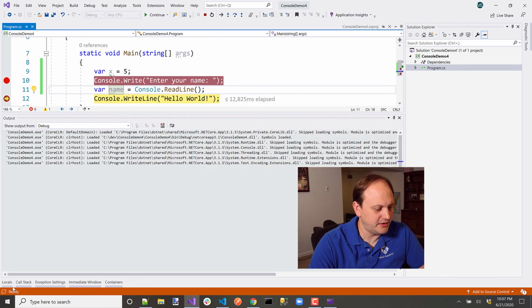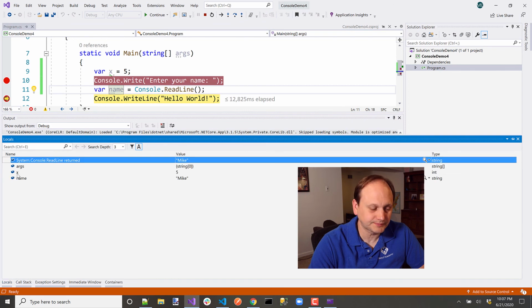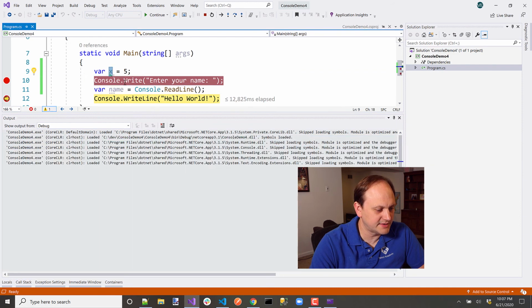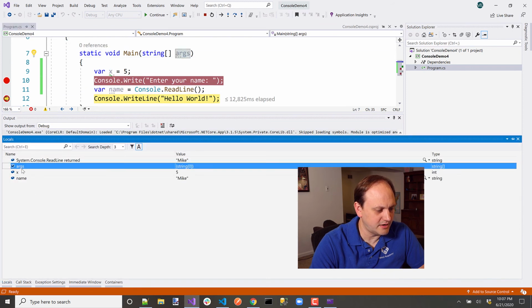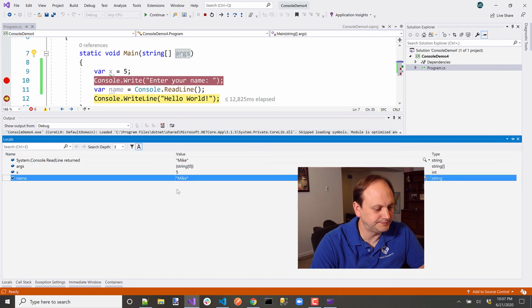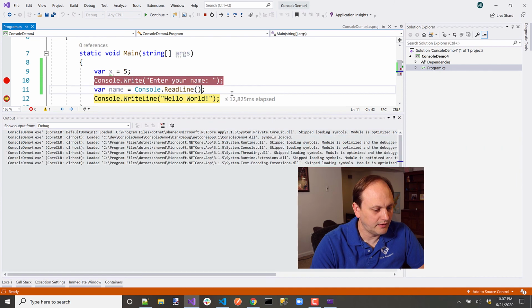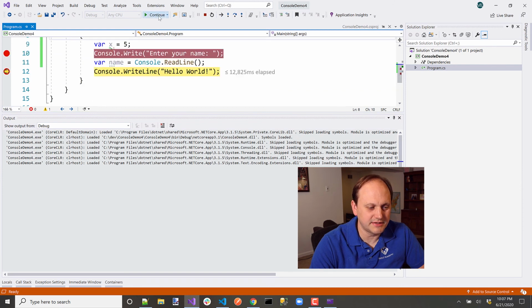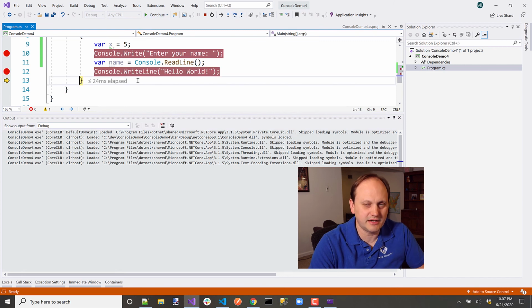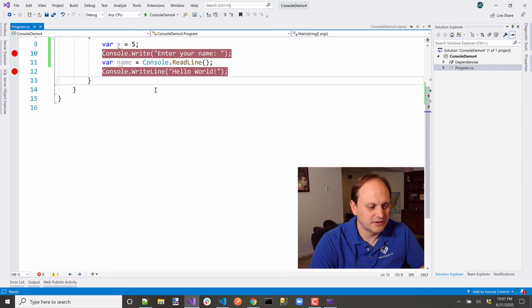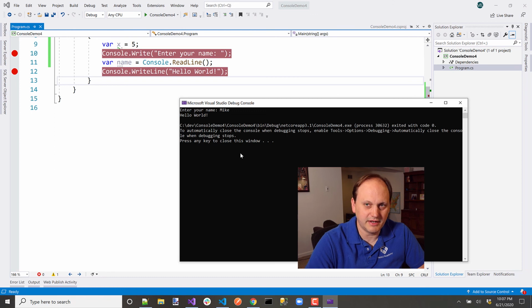There's also other windows down here you can look at. There's this Locals window. Locals will show every variable that's in scope of where the code is currently paused. So within here, we see I've got an x, I've got a name, I've got args. Args, x, and name. Alrighty, and if I want to, I can just go ahead and hit continue, or I can hit step over. There's no other code after this one, so step over is just going to go to the end here, and then there's nothing left. So that also just exits. It shows here, any key to close the window.